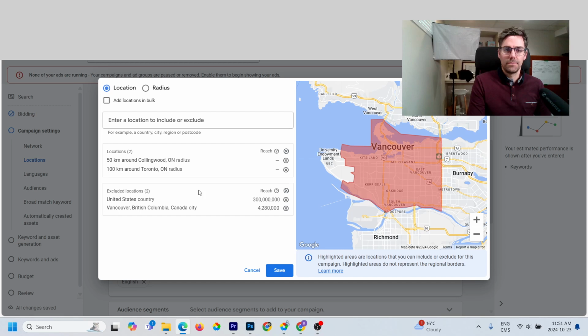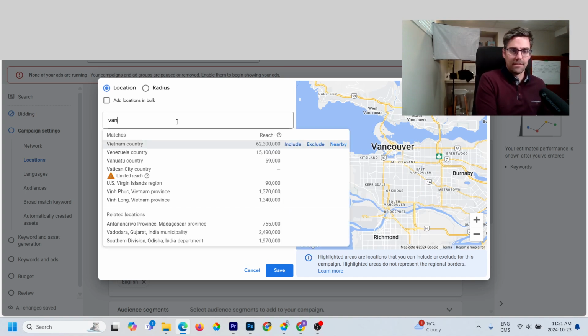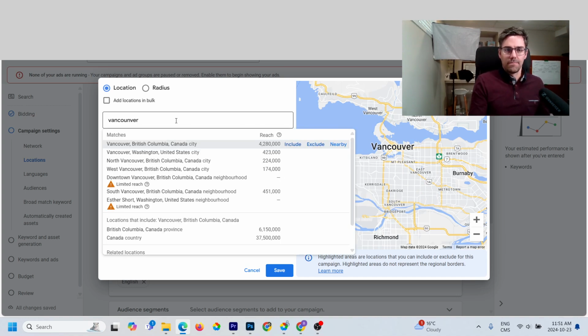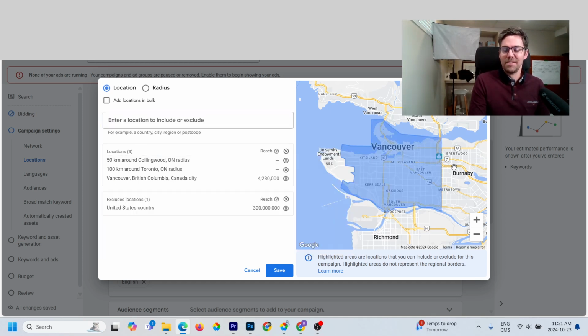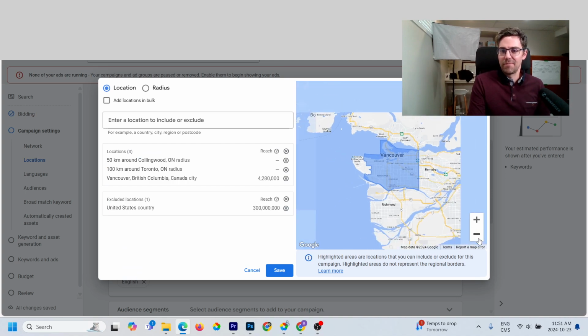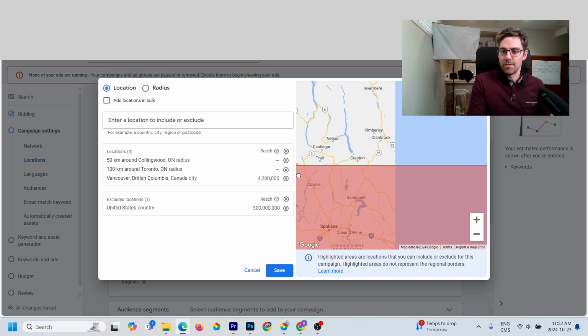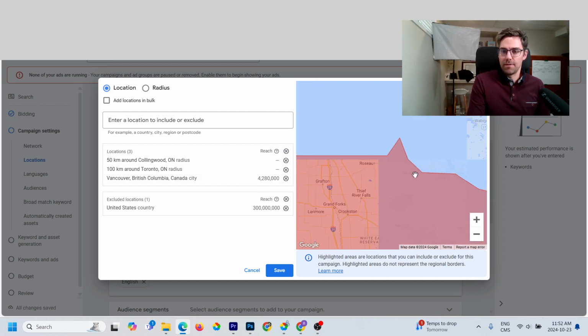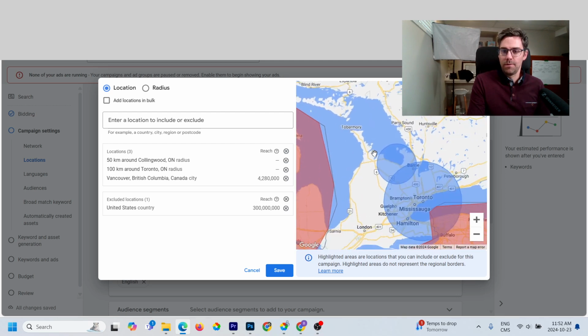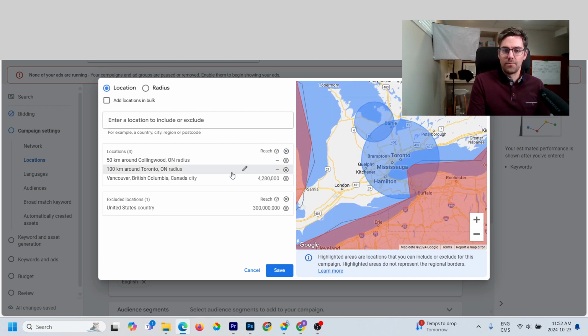Oh, not exclude. I can take that off the list and go again. It would help if I spelled it properly. I'm going to include it. And there we go. Now we see Vancouver is blue, Toronto and Collingwood are blue, and the US is red. So hopefully that excludes it if that's something you wanted to avoid.